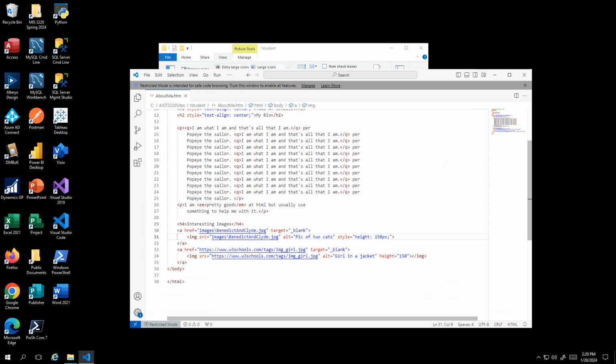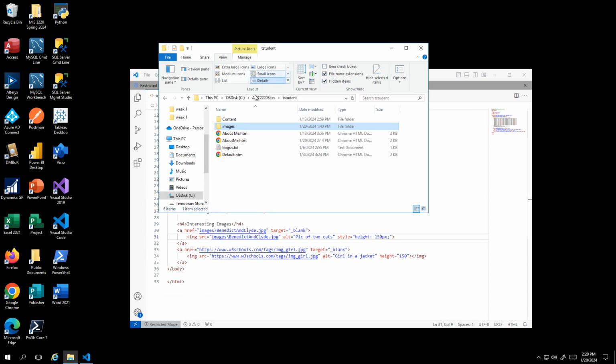In this case, it's something that's on my computer, so I really just have a path to it. Remember, the About Me document is in the root here, and then it says go to images, and then you will find Benedict and Clyde JPG, a couple of our cats.